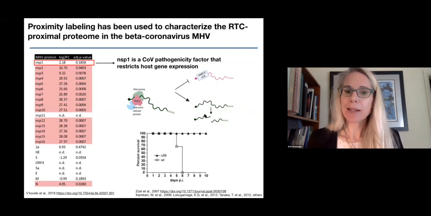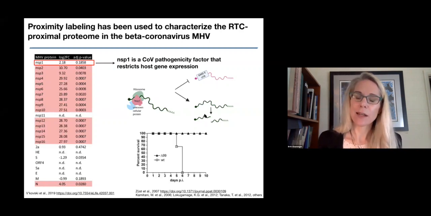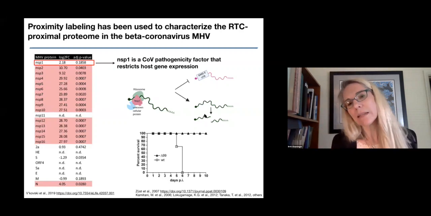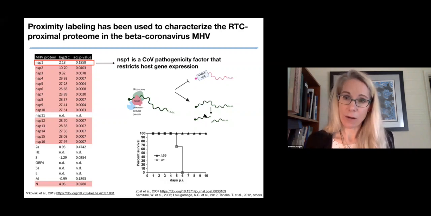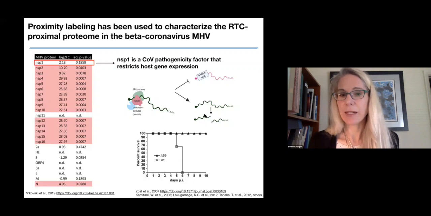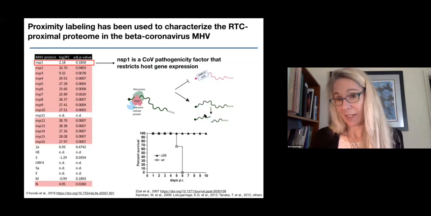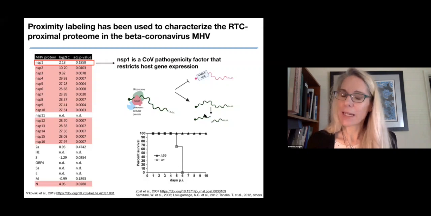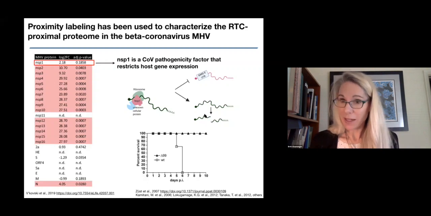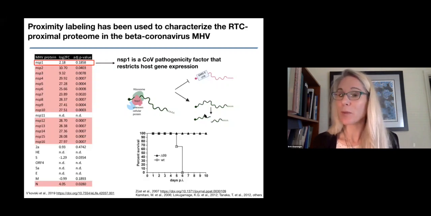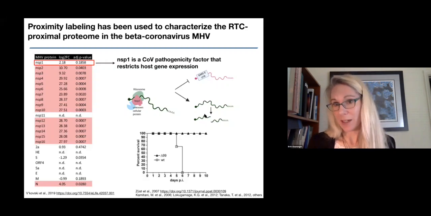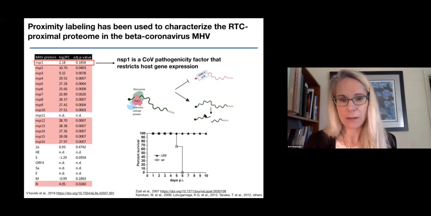And so that's the importance of this protein, shown here. This is a mouse kill curve in which you can see that mice infected with a wild type virus, and here they're using a mouse model coronavirus called MHV that also has this activity, all die by about 6 days post-infection. However, if they mutate this NSP1 function of the protein, the virus replicates, but none of the mice die, presumably because the host is able to more effectively control the initial replication of the virus by mounting an effective innate immune response.